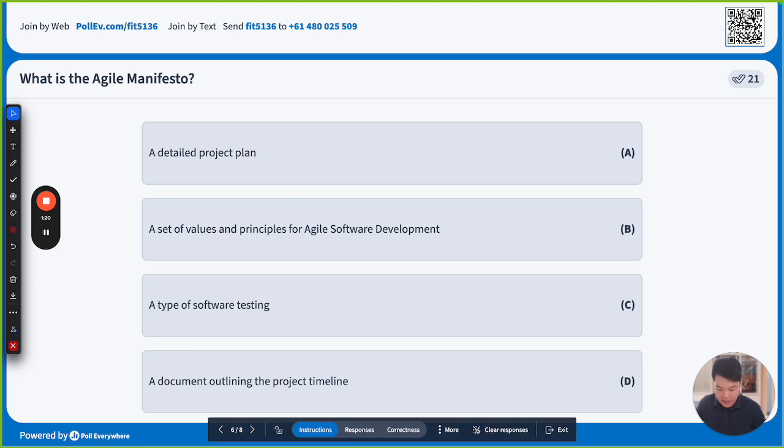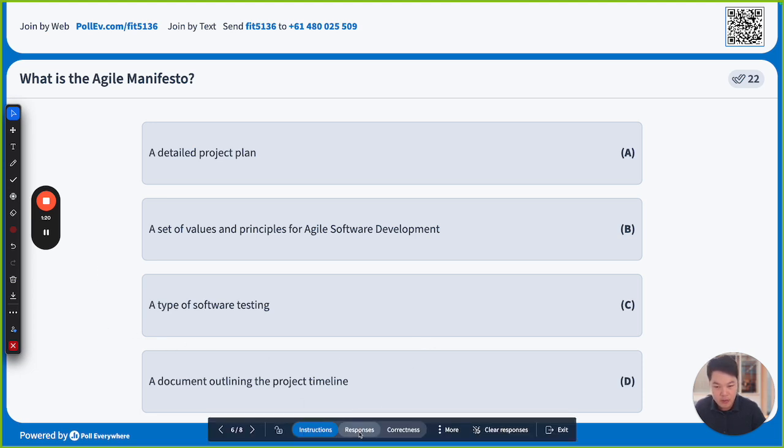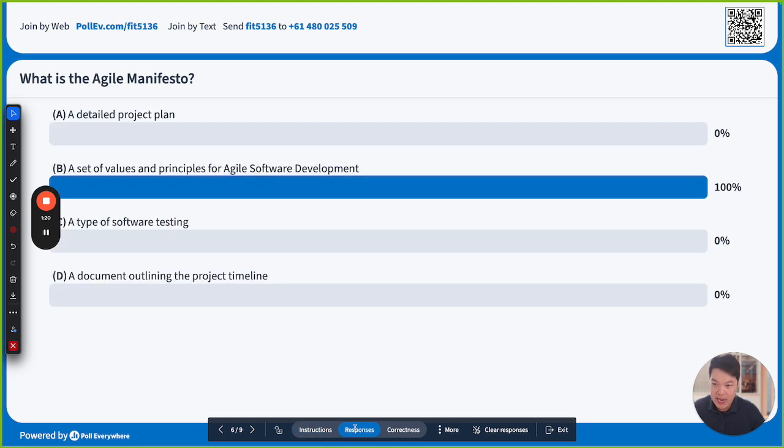All right, 21 now. Then I will review the responses. So the answer, yes, correct, 100% correct. Excellent, everyone. Congratulations. Yes, the Agile Manifesto is a set of values and principles for Agile software development.